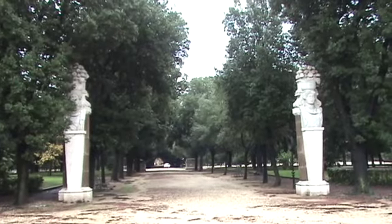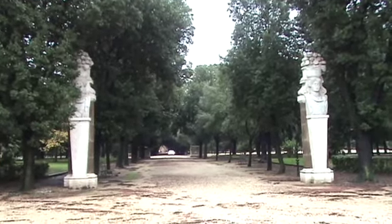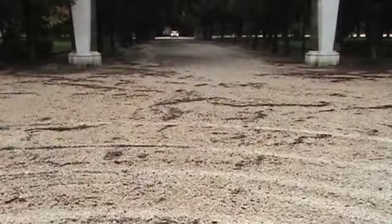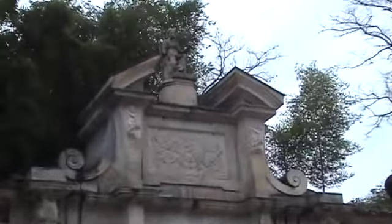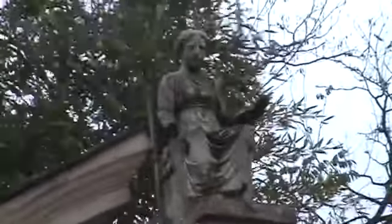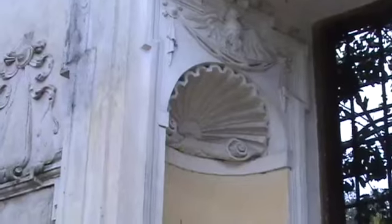And these are the two entry statues I was standing between a few moments ago. Cars can come in here, as evidenced by the one coming, and also the wheelies someone did in this spot for some reason. This looks old and original, but who knows? Probably not original. These balls, for whatever purpose they were, maybe they're iconic, like the six pills of the Medici in Florence. And the doorways themselves have little niches.